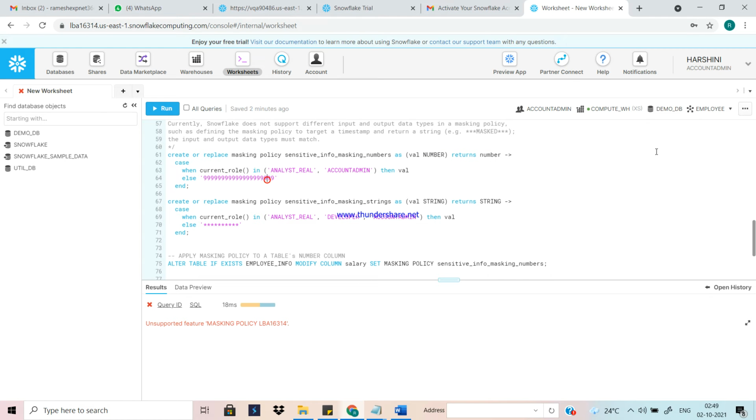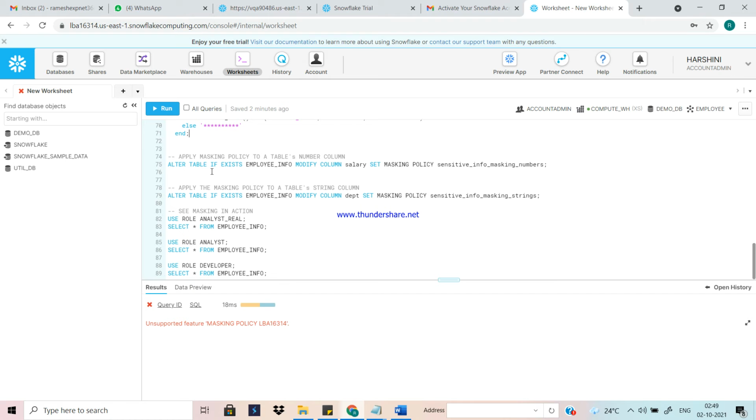Okay, because this is the standard version, it is not applicable for the masking policy because it is very costly. It will be applicable only in the enterprise and business critical editions. Okay, for this query also the same thing. You can make it a string column return type, because whatever you are passing, the input column and output column, both are the same data type. Otherwise, you will get the error. So for this condition also, when current role is one of the particular three roles, these are the roles getting the value. Other people get this asterisk value.